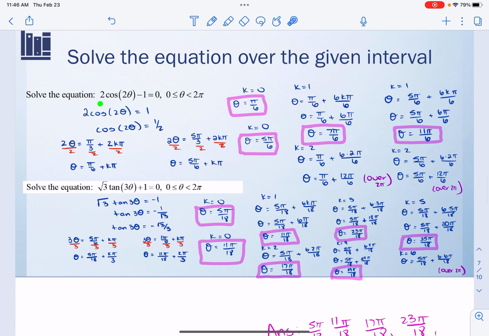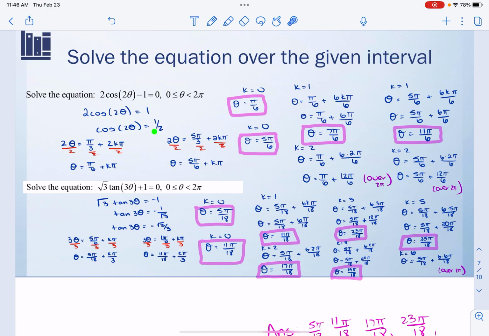So when you get an equation and they give you an interval that they want the solutions to be in between, you want to solve it just like a regular trigonometric equation in general form. So we are going to isolate the theta here. We're going to move the 1 over, divide by 2. Now, in order to get into this, you need to get rid of the cosine. So from 0 to 2 pi, you have to think of all the angles that will give you a half.